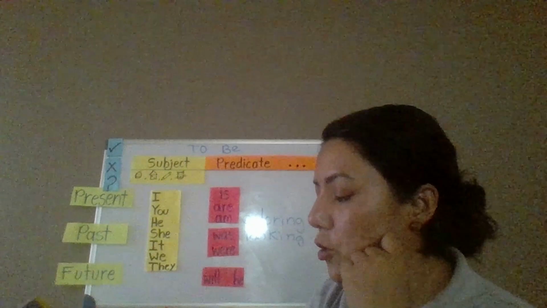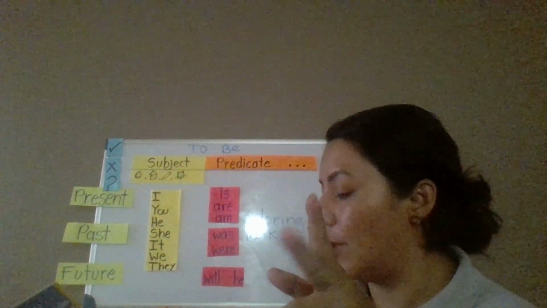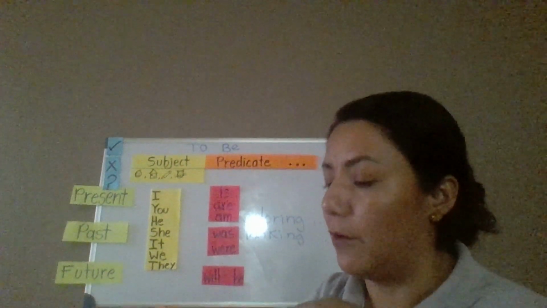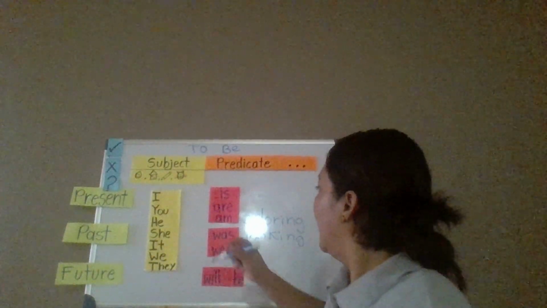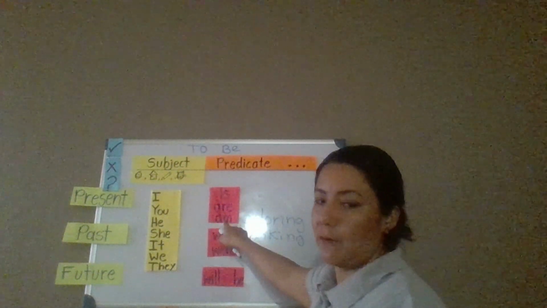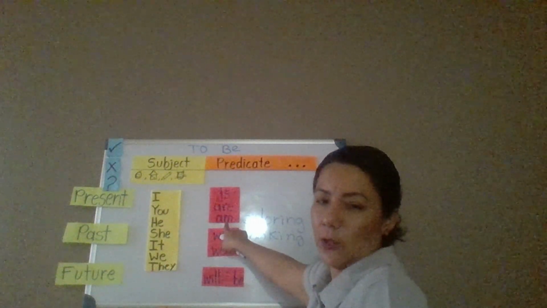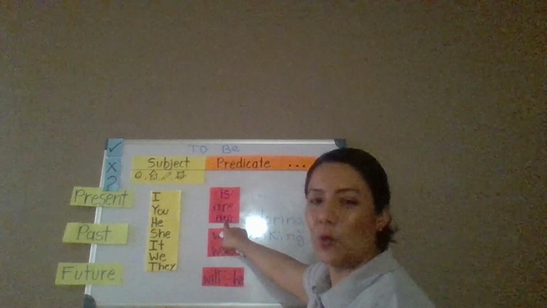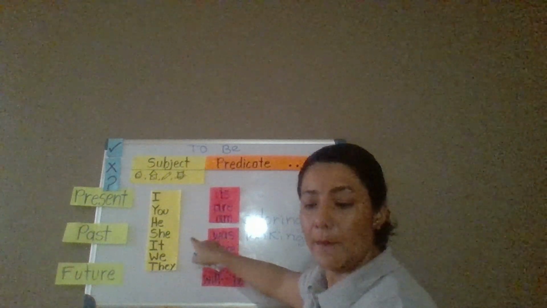Okay? Good. Let's read what is underneath this part right here. The verb. 1, 2, go. The verb to be can be used as either a linking verb or helping verb. Okay. Linking verb is when we have two verbs. Linking or helping verb. Both are correct to say. And what's the other one?